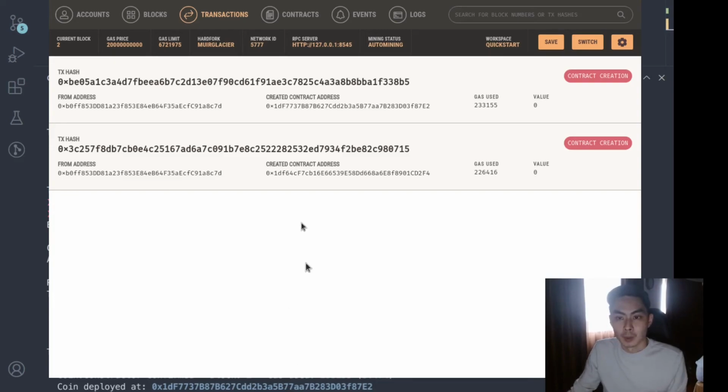Okay, so what is the type of the transaction? That's a creation. You look at the contract creation, that's the type of the transaction that you're making. Okay, but the transaction is just a transaction. It's not where your contract is residing, where it is sitting on the blockchain. That's something that you're going to find out from contracts itself.